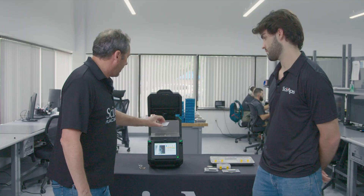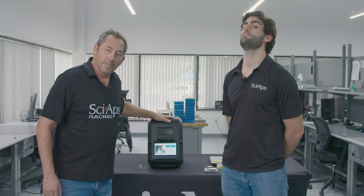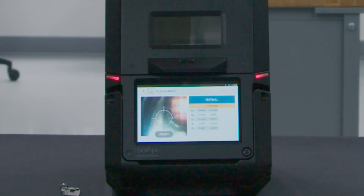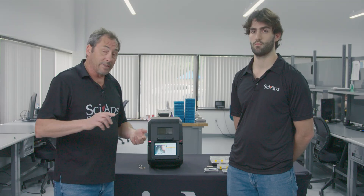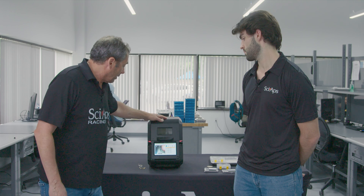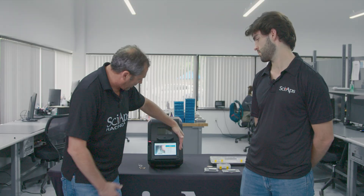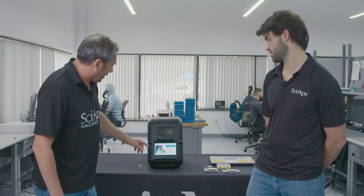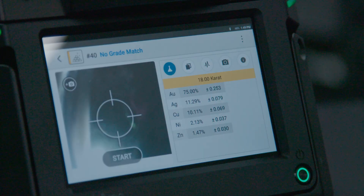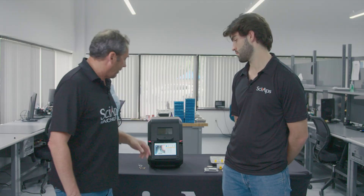Let's start with a run-of-the-mill 18-karat material — put it on there, shut it, do a test. The nice thing about this system is it's very fast. You get a result in about a second. We have this set up for 10-second tests, but you'll get great precision very fast — much better precision, much faster than any other portable or benchtop gold caretting system on the market. We can swipe back and forth: that was 75.00% gold in the last test, 74.97 in this one. A difference of 0.03% — that's really, really good.